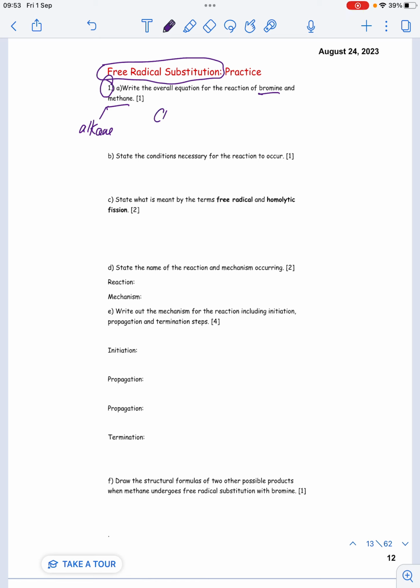So if I have methane, all that I can really replace is a hydrogen, and bromine, I've been told, is the other reactant. So the logical conclusion is that you're going to replace a hydrogen, so it goes down to 3, with a bromine, and it's called substitution. That means the hydrogen goes somewhere else, is lost, so it must go with the remaining Br. So even if you don't have all the details memorized, you can work it out just from knowing the name that it's a substitution reaction.